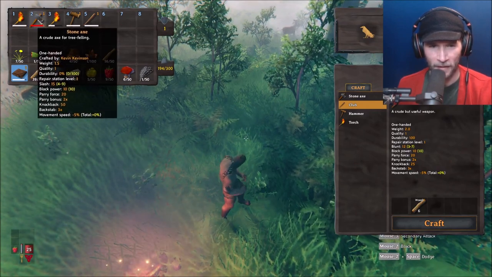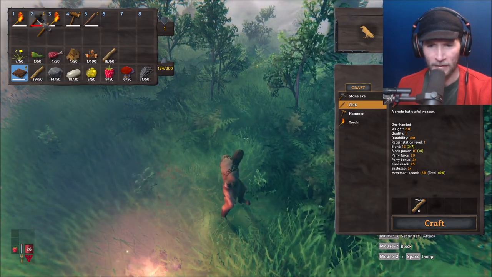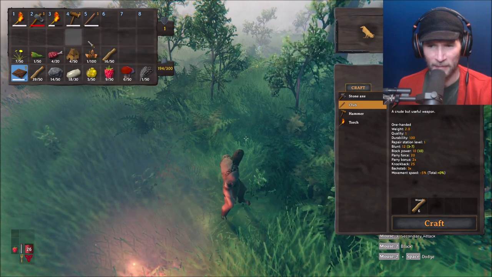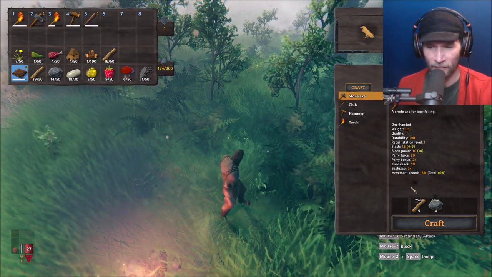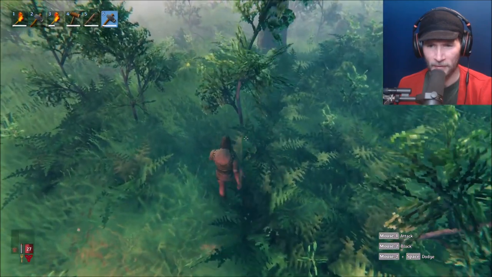We're gonna use my stone axe until I run out of stone axe. Why can't I use my stone axe? It won't let me. Okay, I guess it is too damaged. Maybe let me just build a new stone axe. How much stone do I have? I have 14. Okay, I'm going to use this now, and I'm going to chop some of these trees.